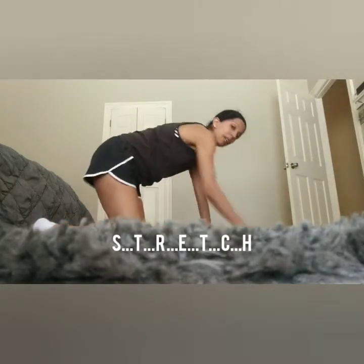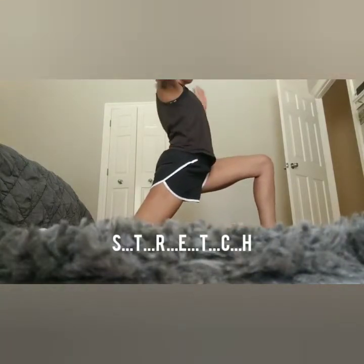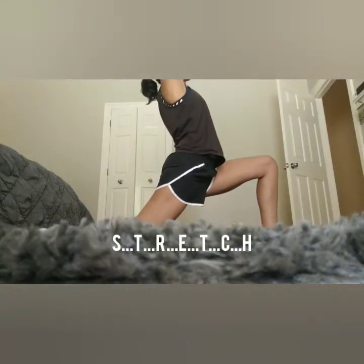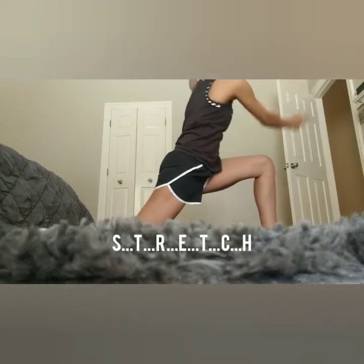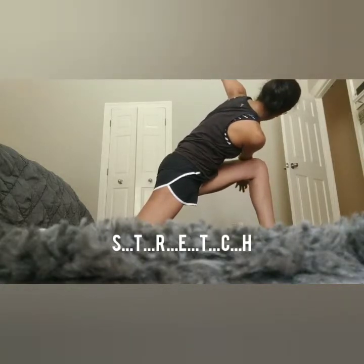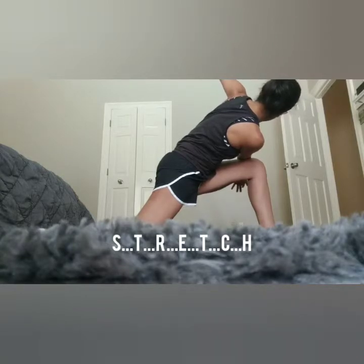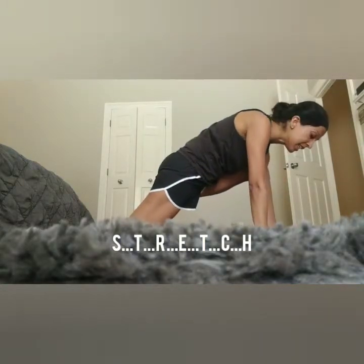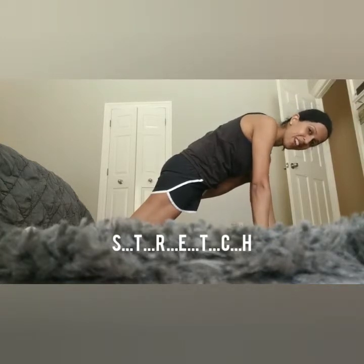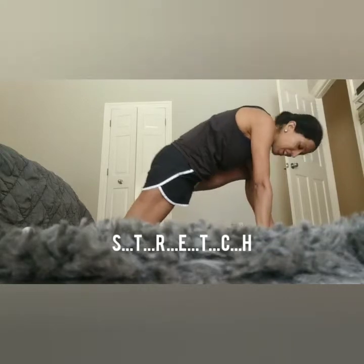And bring it back. Now bring the other leg in and reach through the glutes. Take those arms up. Hold. 5 seconds. And twist towards the leg that's in front. And hold for 5 seconds. If you're shaking like me, that's okay. Great job. And then bring both arms in on the inside of that knee that you hold in your front. 5 seconds. That's it. One and done. Awesome. All right.